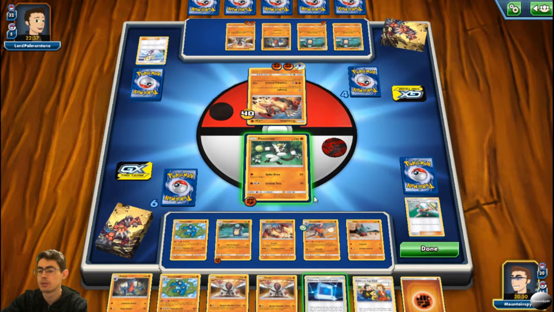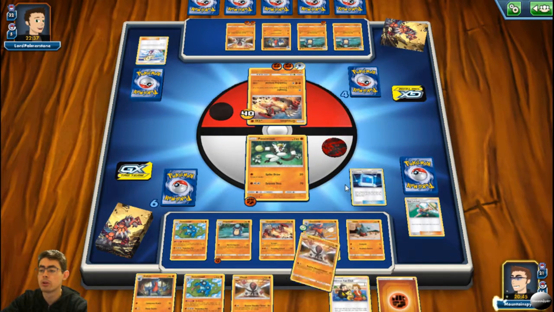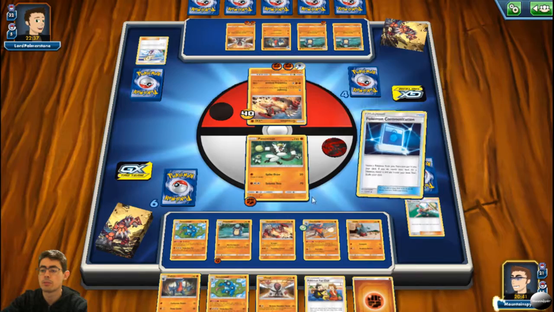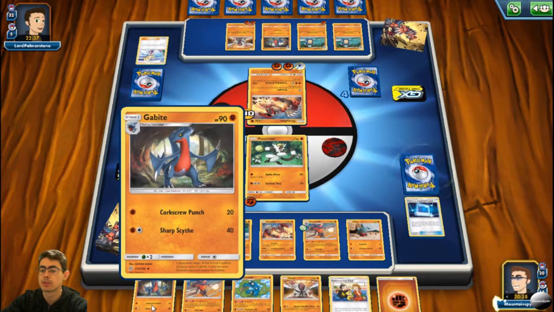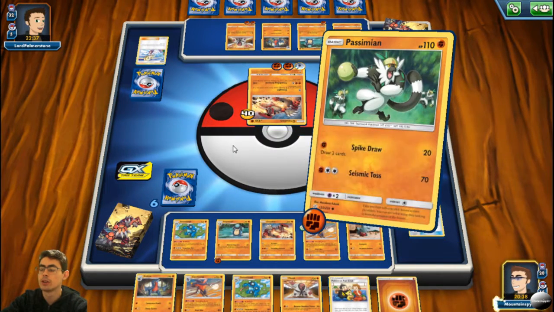Do I want a Pokemon Center? What do I need a Pokemon Center for? I want a Pokemon Communication. I want a Pokemon Communication for another Garchomp. There's Garchomp. Let's take you into a hand. Because I can evolve this Gabite and then evolve it to Garchomp. Alright, this is looking good. Let's go for Spike Draw.